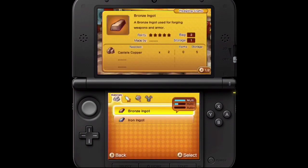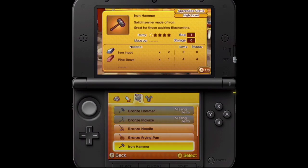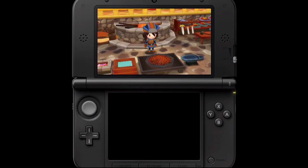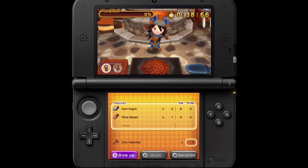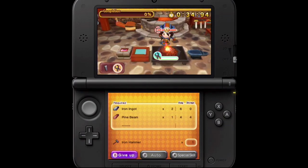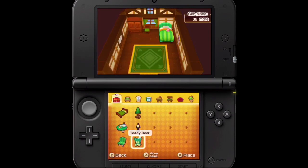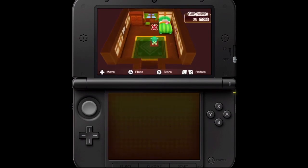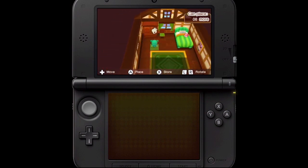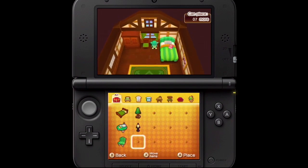Is it like Animal Crossing-esque at all in terms of the day-to-day of doing tasks around town, or are there adventures to go on if you're an adventurer? I guess you could call it an Animal Crossing RPG, because there is a combat element. There are things to do outside of just the life experience of Animal Crossing. There's Cooking Mama, but this is more of a game. There is a Cooking Mama type aspect where if you're the blacksmith and you're going to make your sword, you do have to do some timing events to get it just right. If you do it really well, a little star comes up, like, oh, you made a really good ladle.